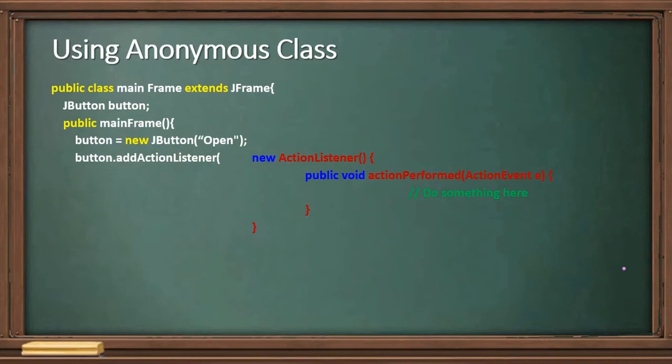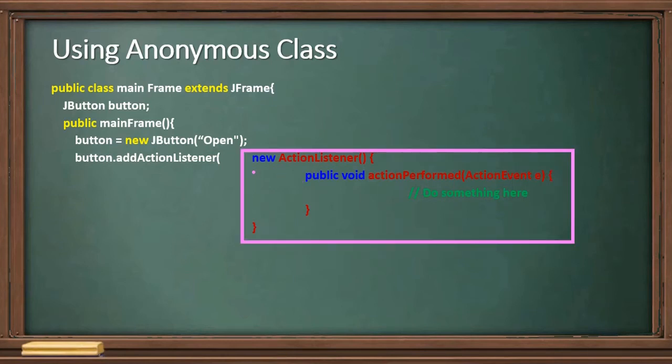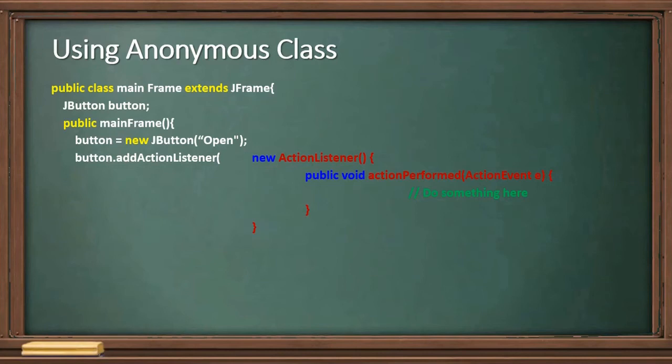Here, if you notice, this is a new object that is created because I'm instantiating the action listener directly, as well as overriding the actionPerformed method here. So this is nothing but an anonymous inner class.